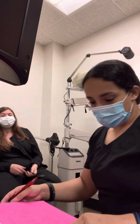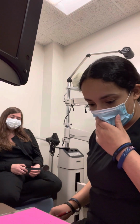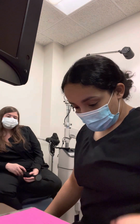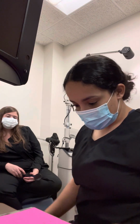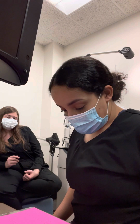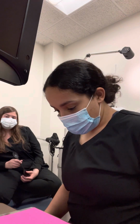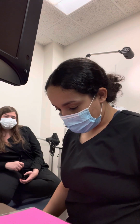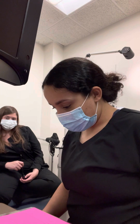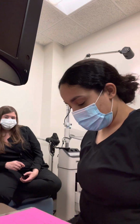Okay, so for her distance visual acuity with her corrections on, she has 20/20 in her right eye, 20/15 in her left, 20/15 in both her eyes. Without her corrections for distance visual acuity, she has 20/80 in her right, 20/80 plus 1 in her left, 20/80 in both her eyes. For near visual acuities, with her corrections on, she's 20/20 in her right, 20/20 in her left, 20/20 in both. And without her corrections for near visual acuity, she has 20/100 in her right, 20/100 minus 1 in her left, and 20/100 in both her eyes.